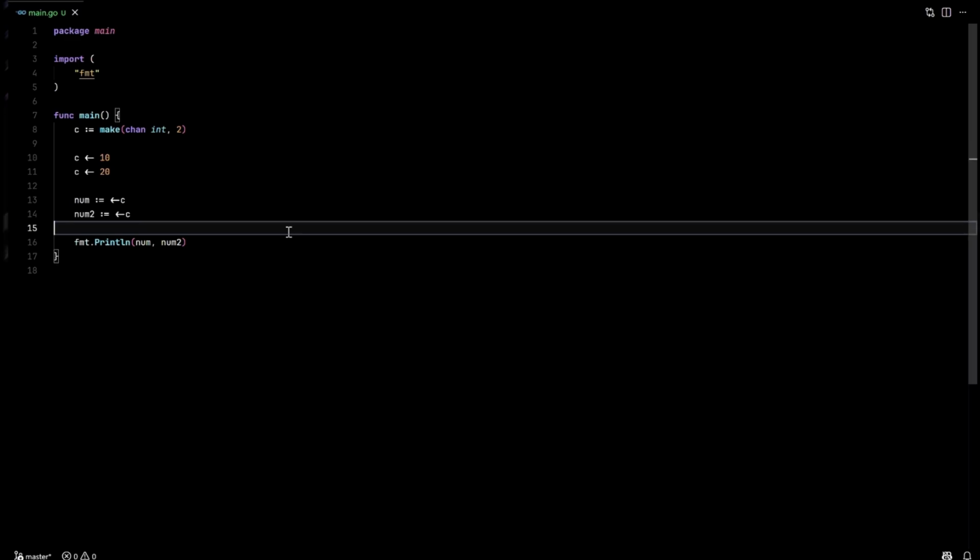So what's the main difference? Well, a buffered channel is simply a way for us to send and receive in an asynchronous manner, while an unbuffered channel is a way for us to send and receive in a synchronous manner. And whenever you use up the buffer for a buffered channel, that buffered channel will turn into an unbuffered channel. So that's just something to keep in mind. That's essentially it for this video.